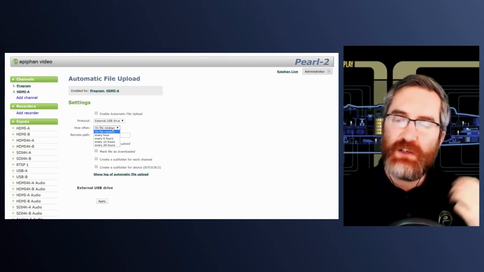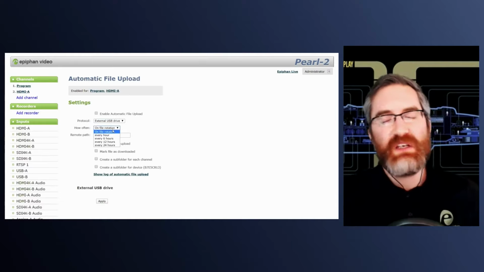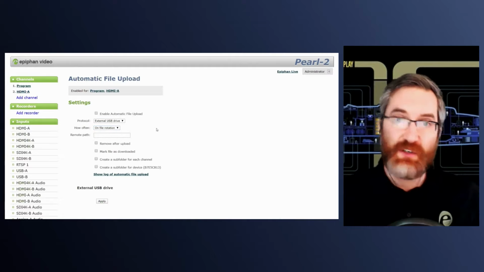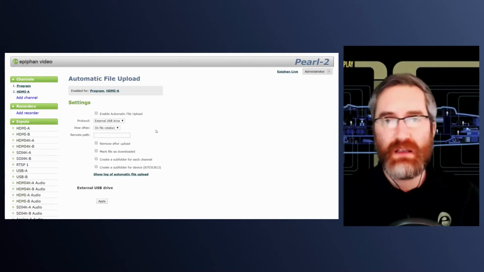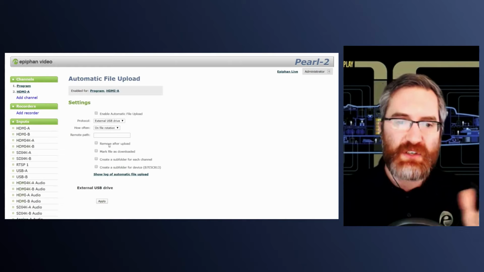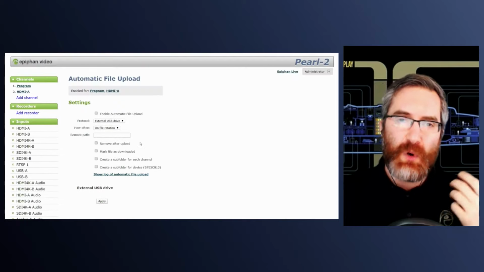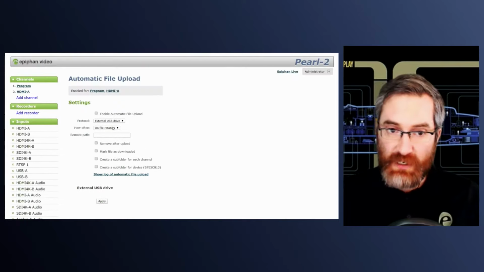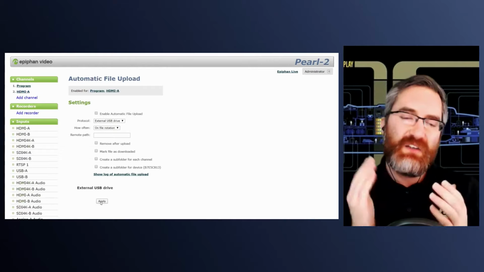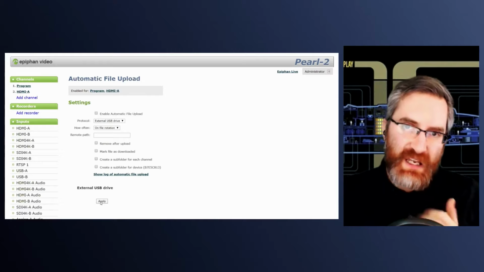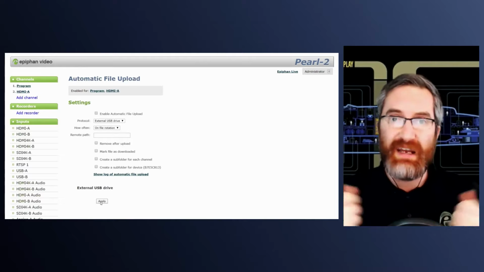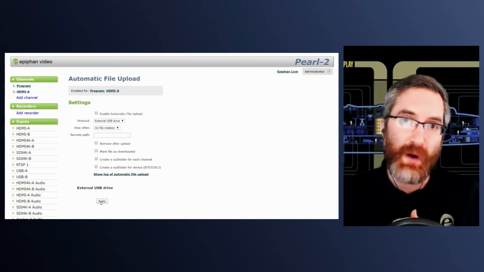What happens with these is we can choose how often we'll move files from the internal storage to that external. On rotation means that as soon as a file finishes recording, it's immediately put in the queue and sent to that external device. And there's some other sub options here that we can leverage. But if we choose external USB on rotation, when we apply this setting, it means that as soon as files finish, they're going to immediately be pushed to our external USB as a backup, or just so that at the end of the day, we can unplug that drive and walk away with it.